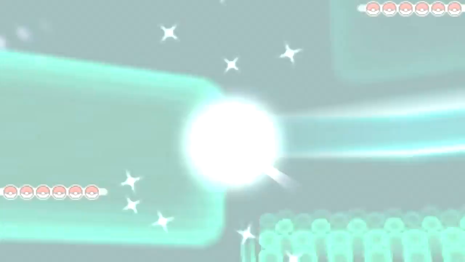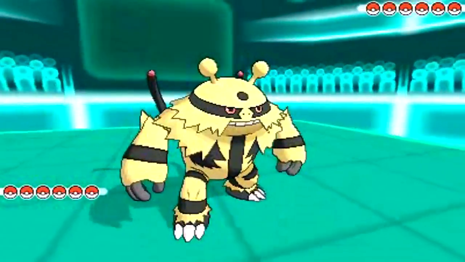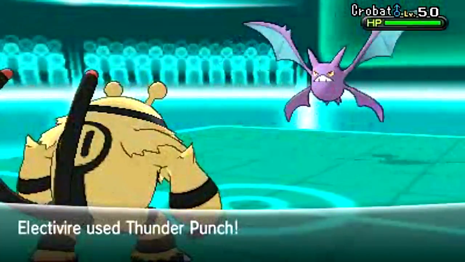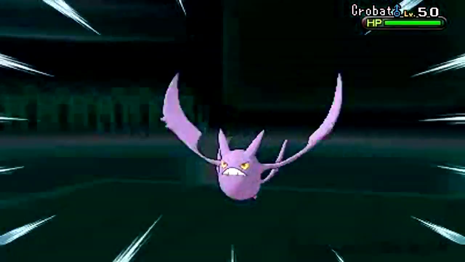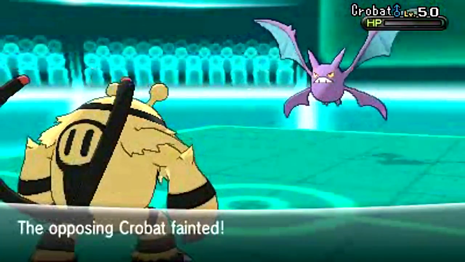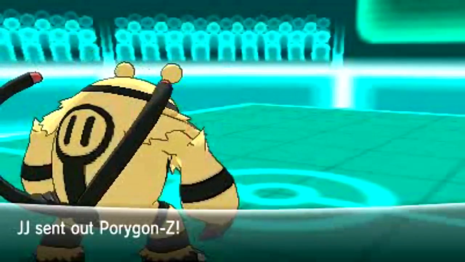Anyway, let's get started. I start off with Electivire. He starts off with a Crobat right away, and this guy goes for the Hypnosis, but misses. I go for a Thunder Punch, hoping to do some damage, and believe it or not, it's super effective, and boom, he goes down in one shot. Nothing like starting this off nice and quick. I apologize if I was being a bit hectic.